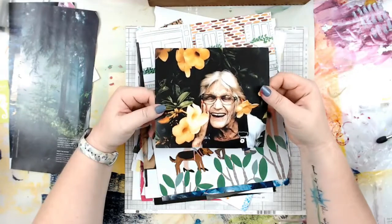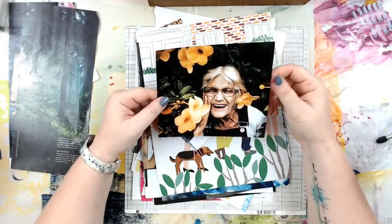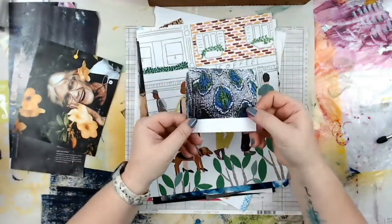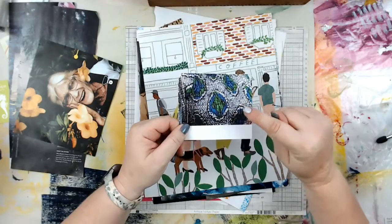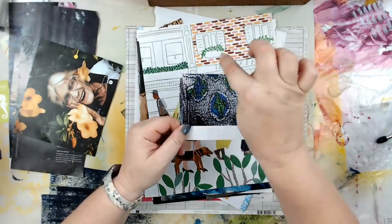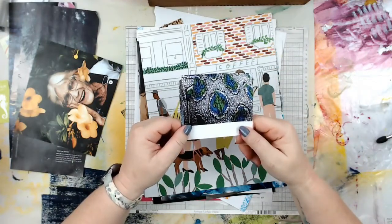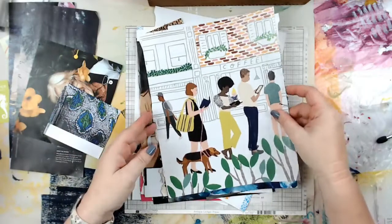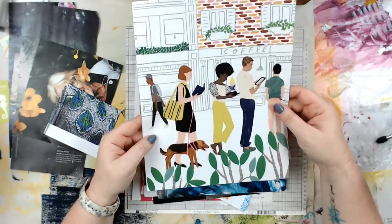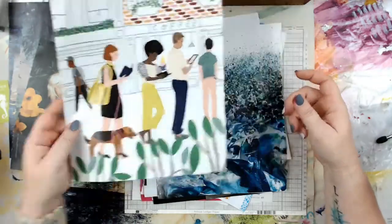Now this lady, I just had to keep her because she looks so happy. So she's not going to get cut into strips. She's going to stay whole. So here's another example, pattern and texture that I love. This was a dress that somebody was wearing, so her shoulders are up here. I cut out her dress because I just thought it was really interesting. Some things I keep, like this, I think would be cool to recreate in my sketch journal, just to play around. I'm trying to get into urban sketching, so I thought that would be fun.